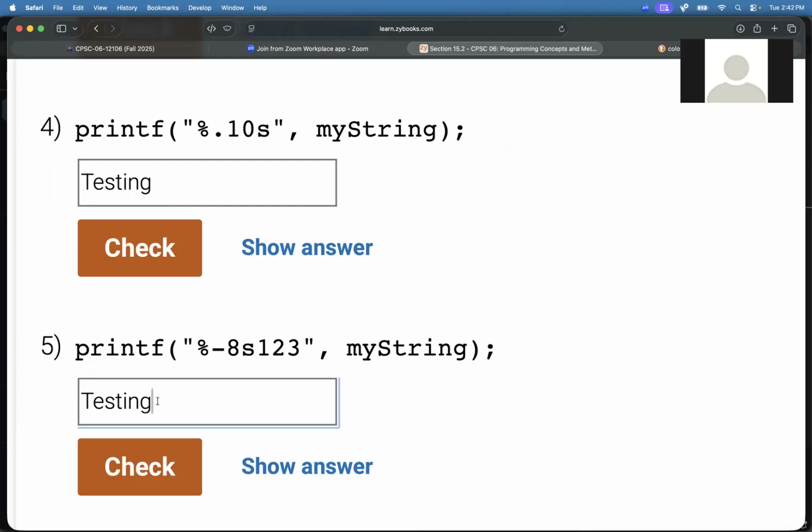We add the space at the end. So this is going to print testing with the space after it. Now, this is confusing here, 1, 2, 3, but remember that you can have any extra text here you want. So the 1, 2, 3 here is not part of the formatting. It's just literally the letters 1, 2, 3.